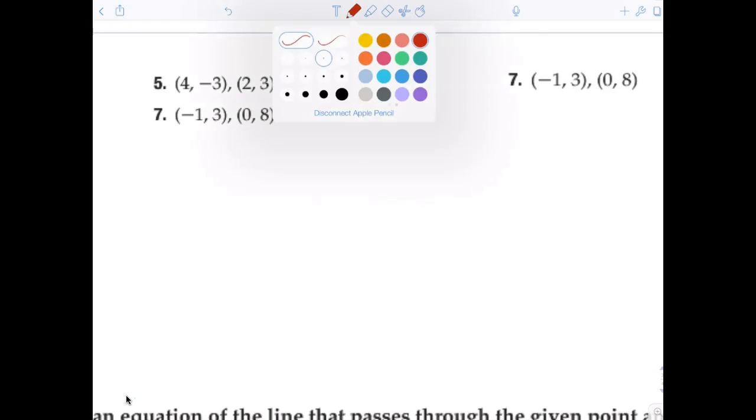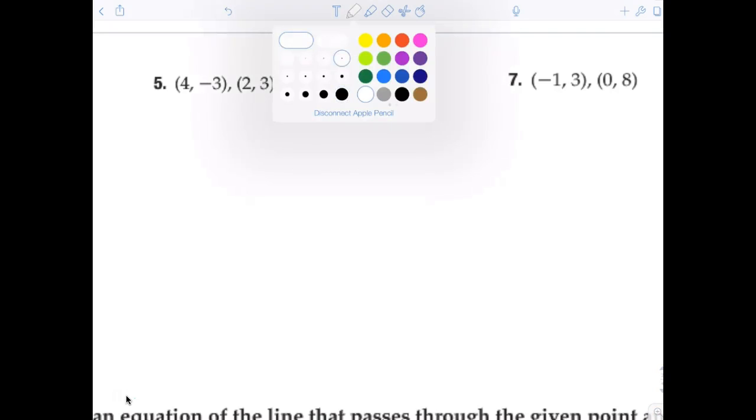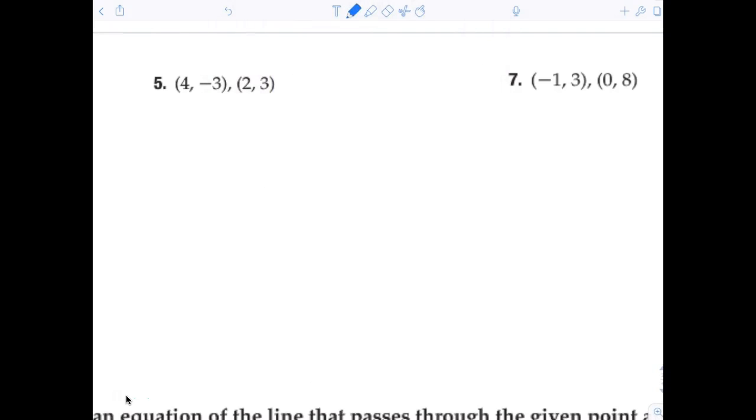Now, I would like someone to tell me why I have a problem with number 5 and number 7. Jack? Well, because you don't know your slope. That is exactly correct. So how am I going to solve that problem? So you do y2 minus y1. That's exactly right. The last problems were easy because we had the point and the slope. Now I'm looking at this problem going, wow, I don't know what my slope is, so I can't do it the way I did last time. I am missing the slope, right? So you must remember the slope formula.